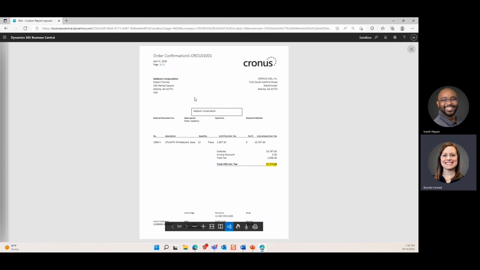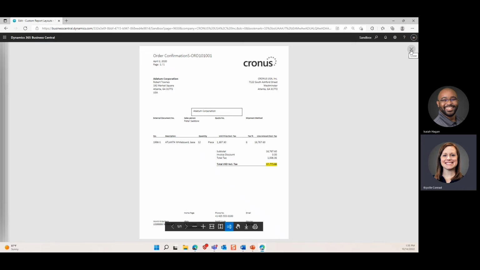Yay. Same thing. We've got our highlighting there and the bold customer name at the top, and then the text box that we added. Now you see how that text box has the border around it. You could remove that border just by selecting the text box and then hitting no border, just like you would in Word. Okay.